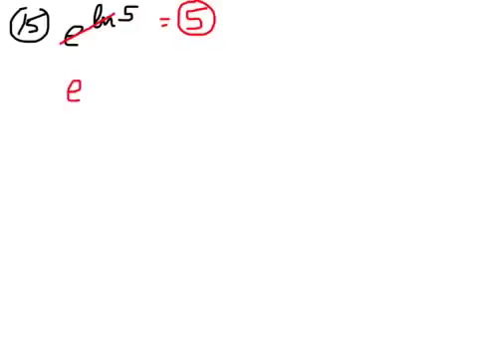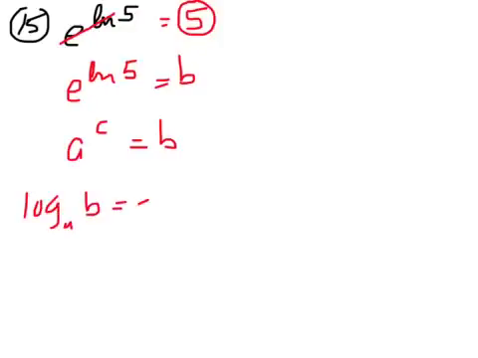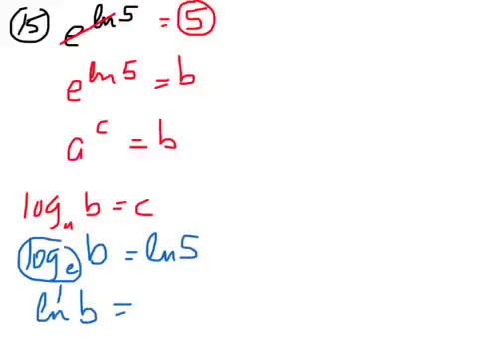You could say, okay, let me prove to you that it is 5. You could say this is I, C, a B, and my B is missing. So if I rewrite this as log A, B, C, that would mean my A is E, so this is log base E, which is ln. And then you've got a B. We just called it B. And then my C is ln 5. So log base E is ln B, right? This is just another way of writing it. It's just a notation thing. If ln B is equal to ln 5, that must mean B is 5. You can figure this out the long way, or you can remember that these two undo each other and do it that way and have it done so much faster.